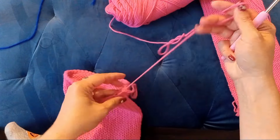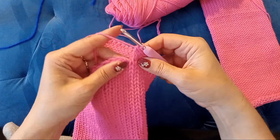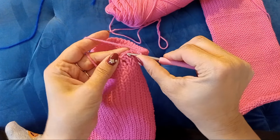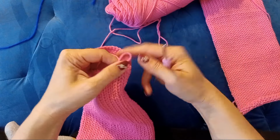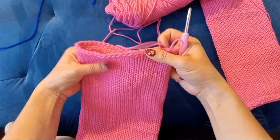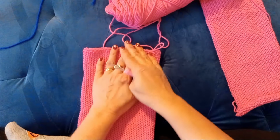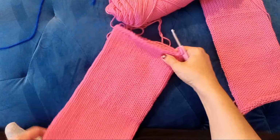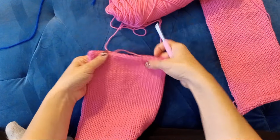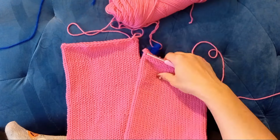So now I can slip stitch into the beginning of the row here. And that's how I finish my round, just like that. And it does not curl much, so if you make a longer sleeve, you can leave it like that, but I want to add ribbing, so I'll do the same thing on the other sleeve.